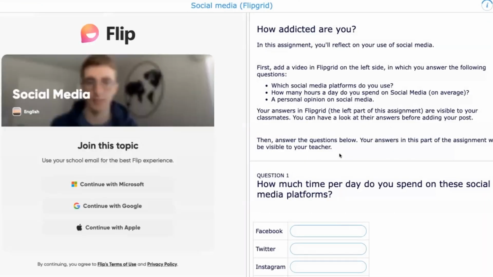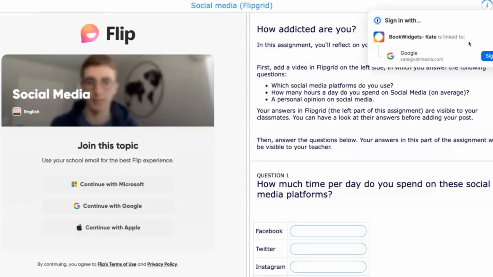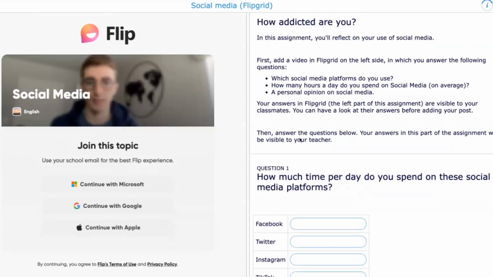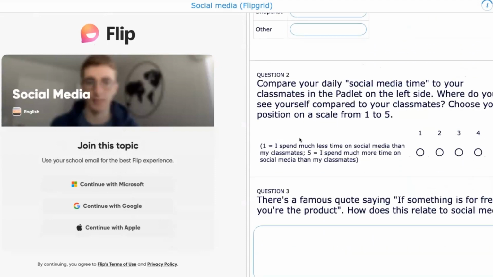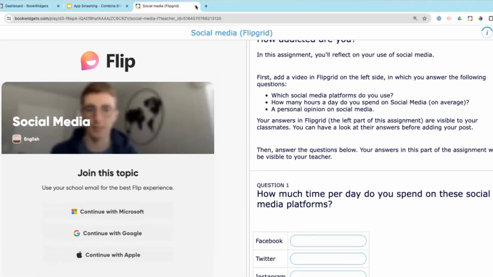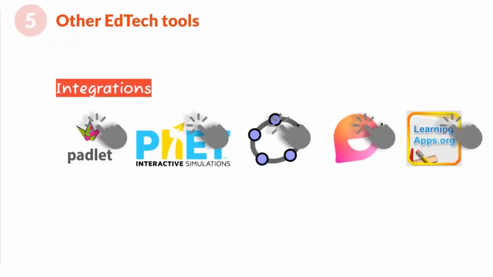Here's another video tool. Here's Flip. Flip used to be called Flipgrid. So here we have the Flip on the one side. To join the topic, you've got to sign in, but then be able to answer the questions on the other. So again, doing something more collaborative. Flip allows you to record video that is like an asynchronous video conversation. Students can watch one another, and then the questions over here will only be submitted to the students. And let's go back to the slides.